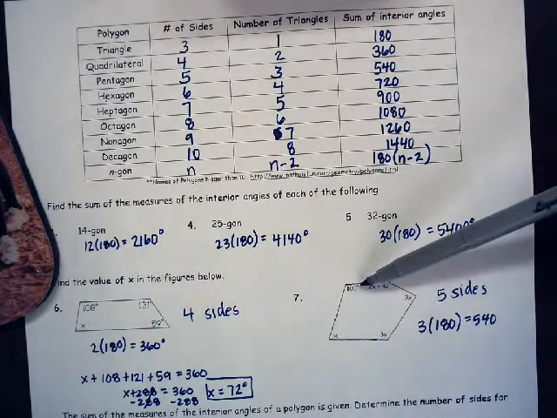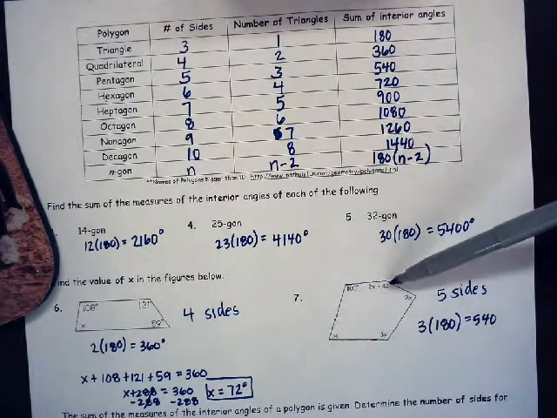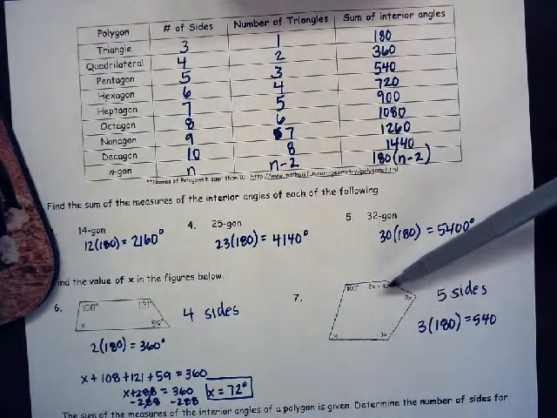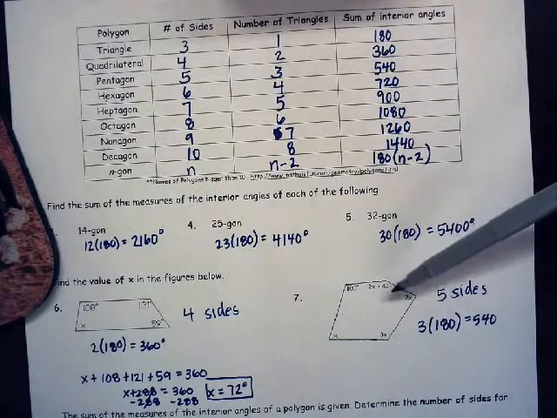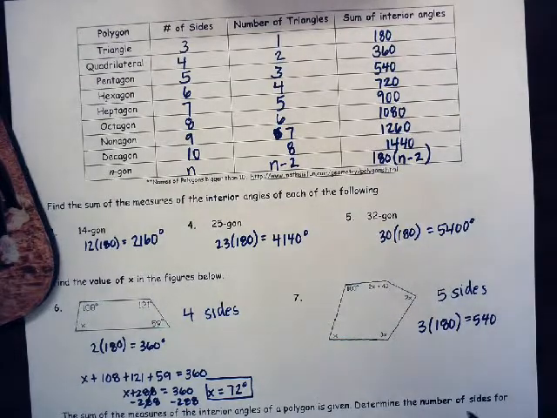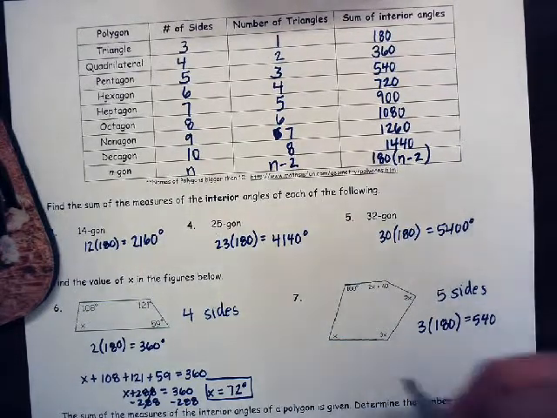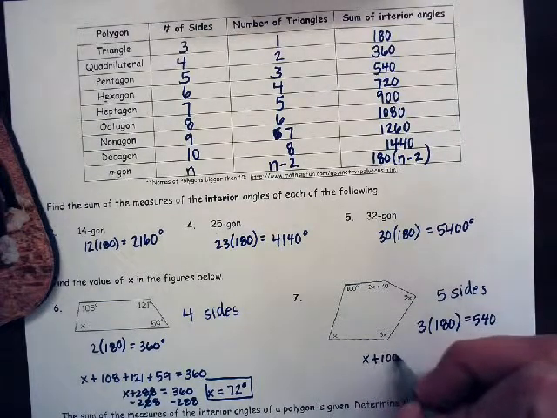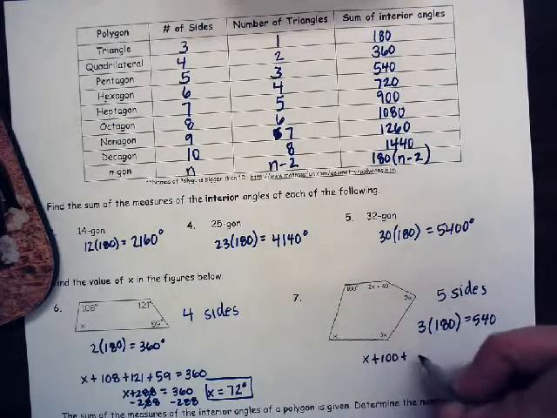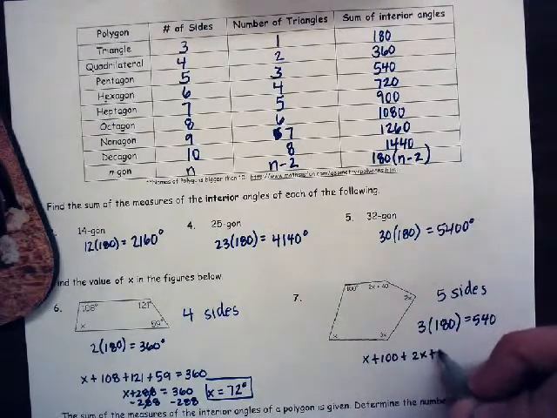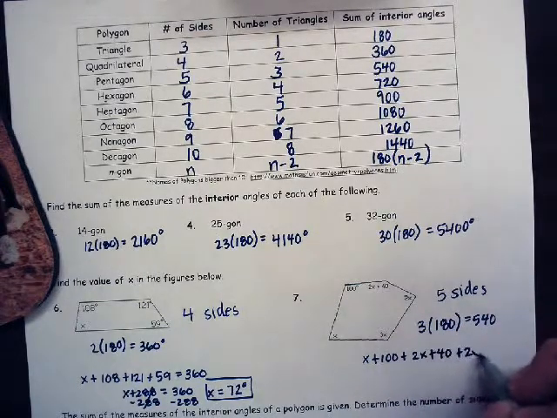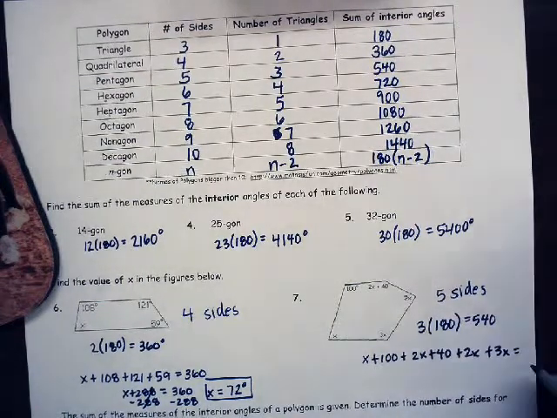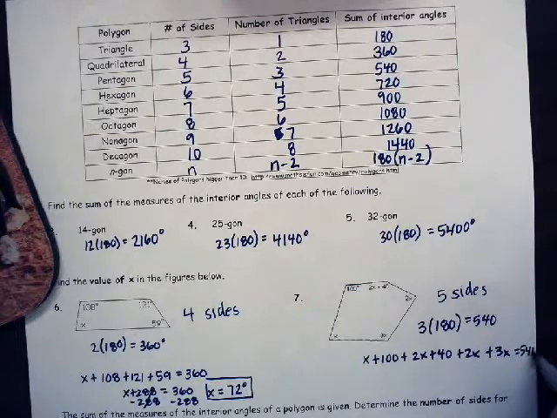Is this an angle measure? Yes, 100. That's easy to see. What about 2x plus 40? Yes. Okay. I think that says plus. My eyes are getting old, but I do think that's 2x plus 40. We're going to say it is, even if you disagree, because no one is here today to argue with me. So x plus 100 plus 2x plus 40 plus 2x plus 3x equals, I'm running out of room here, but I'll write really small, 540.